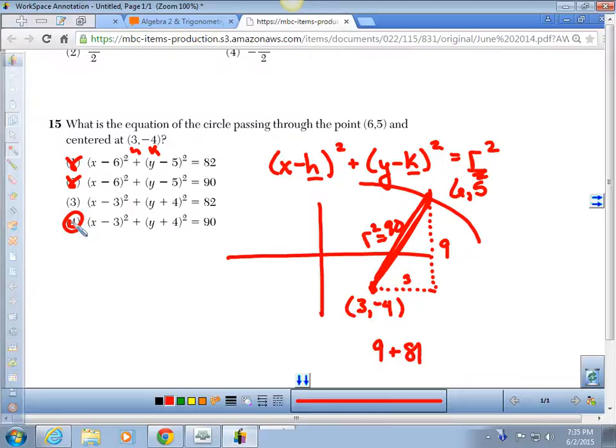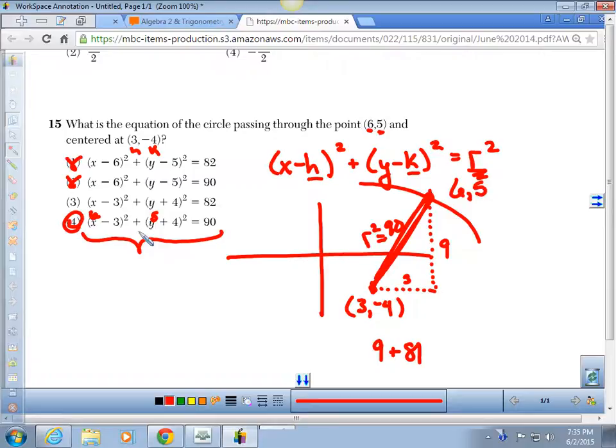Okay. Folks, it would take a while, but could I solve this right here for y and graph that equation and verify that it goes through that point? Absolutely, I could. I could also go through every one of these and put the 6 in for the x and the 5 in for the y and find out which equation works as well. It's probably the easiest way to do this one. And if I plug in the 6 right here and the 5 right there, we're going to get that equal to 90, which is exactly what we want.